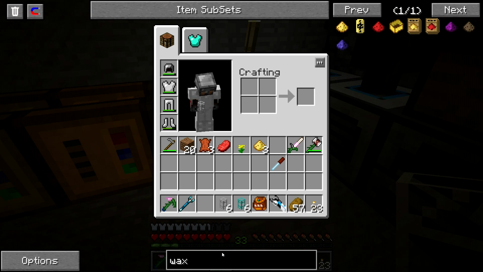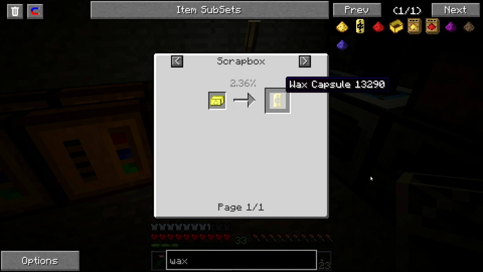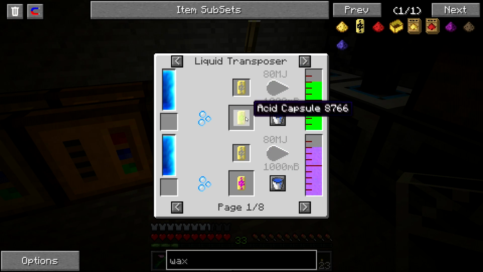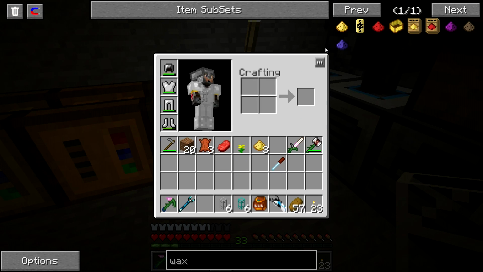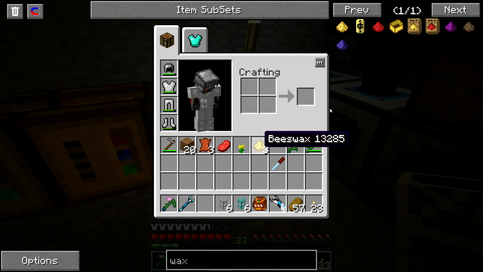So wax capsules will hold anything. It should show that it'll hold any liquid. Catalyst. Yeah, liquid transport, acid capsule, poison, yada, yada, yada, all that good stuff. We don't really care. The other things we can do with the wax is we can make torches.